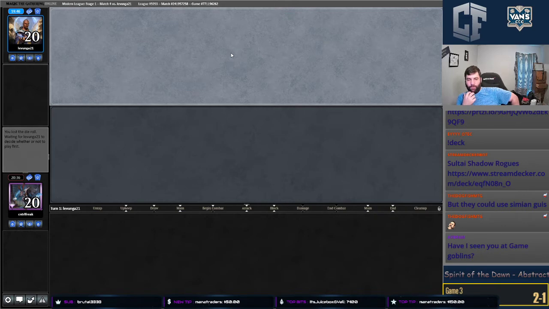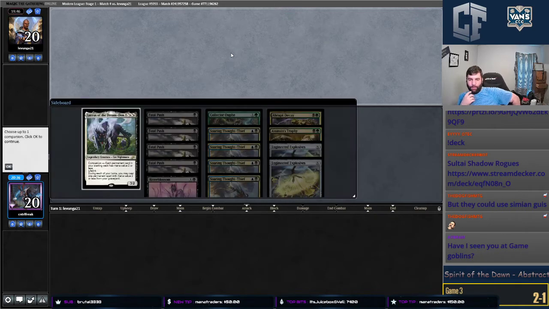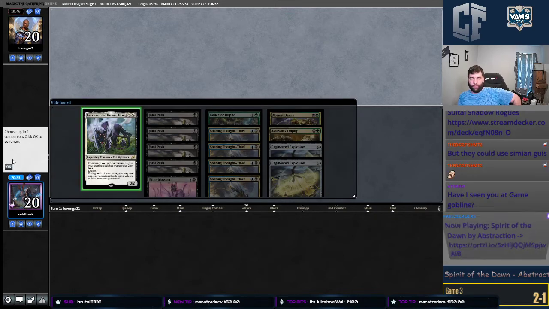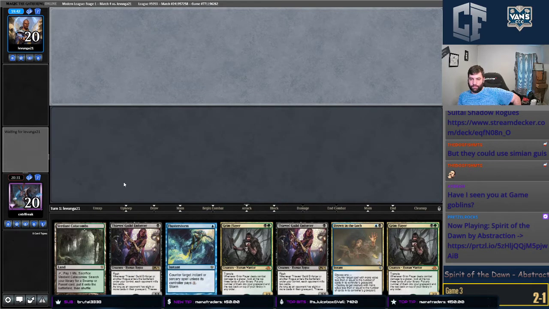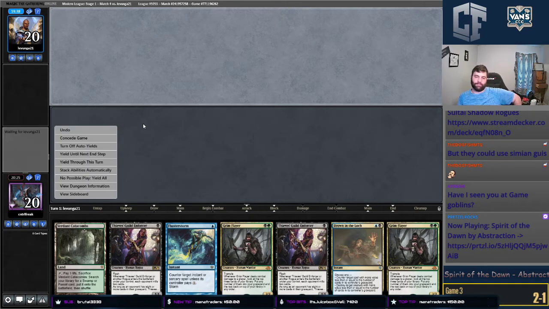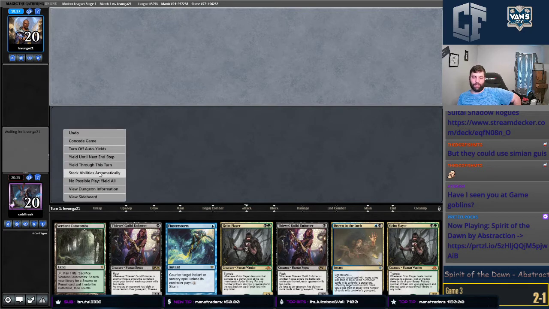If I had surgicals in my board, I could keep in the full rogue package and just try to surgical Living End. Flusterstorm enough to keep this. Oh, and I got a Drown in the Lock and I'm on the draw. Heck yeah. Easy keep.